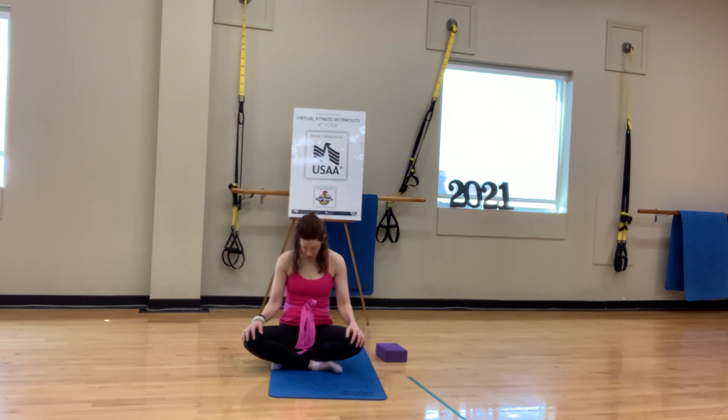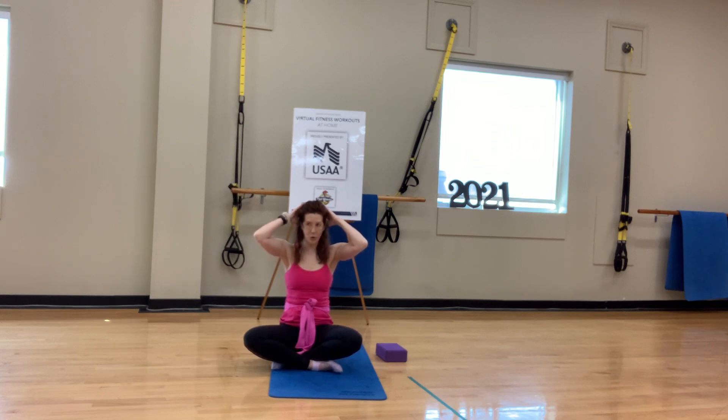One more round of breath, then bring the chin back to chest. Take the fingertips, tent them behind your head. Gently hug the elbows towards one another as you bring your head back to a neutral place, ears over the shoulders. From here we are going to go into extension — we're going to look up, but this is not throwing the head back. The fingertips are supporting; just look up, open the throat. We're taking the cervical spine through all its ranges of motion.